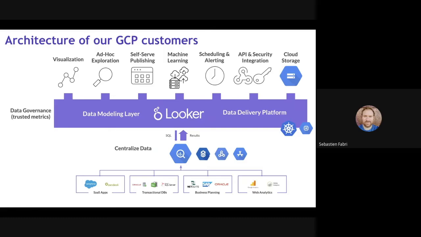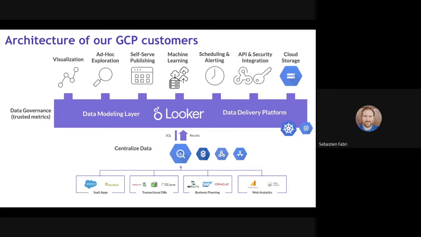So playing on the story that's been told today, we are talking to our clients about getting that data into a centralized data warehouse, into BigQuery or one of the other GCP products, using one of the different systems that were presented again today. By having this data in one place, Looker is now able to connect to it directly and leverage the power of it to actually make this information available to others.